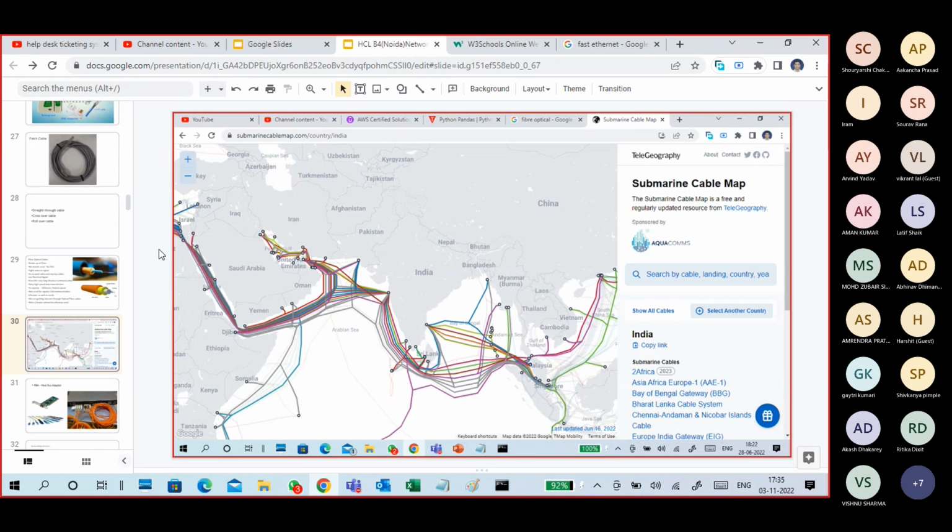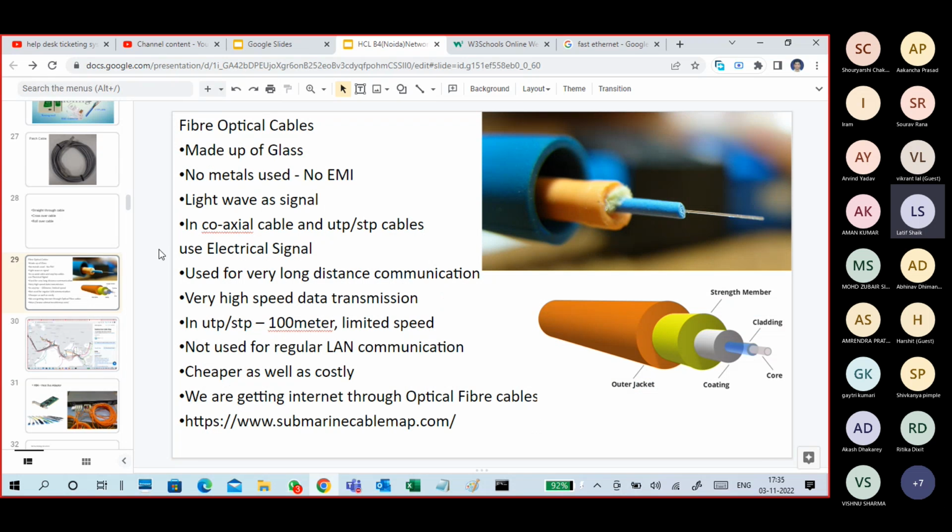That is the very long distance communication purpose of fiber optical cable. So we are getting internet over fiber optical cables only.